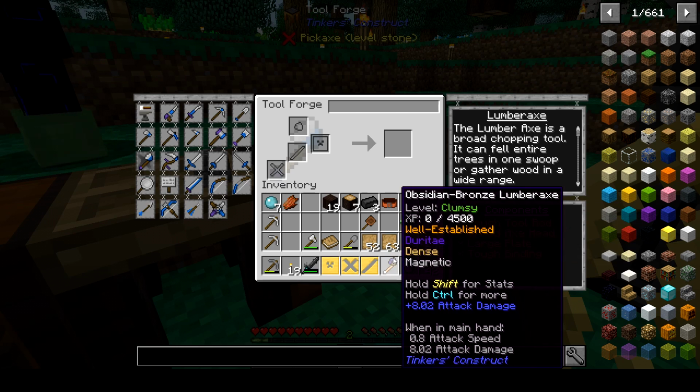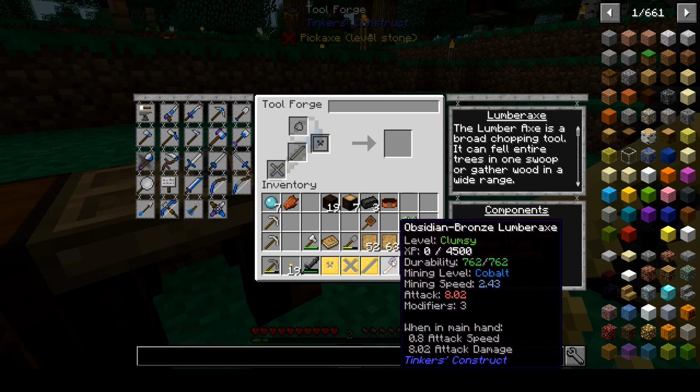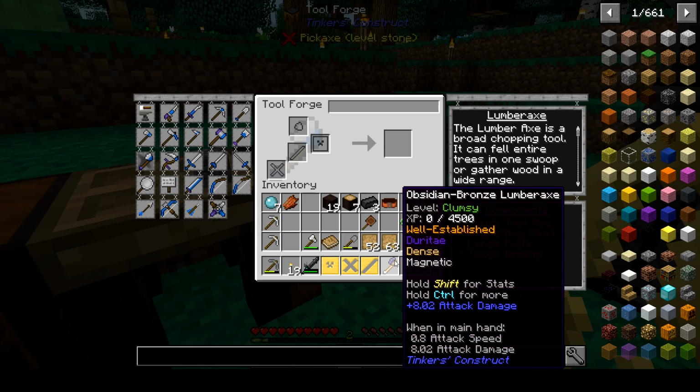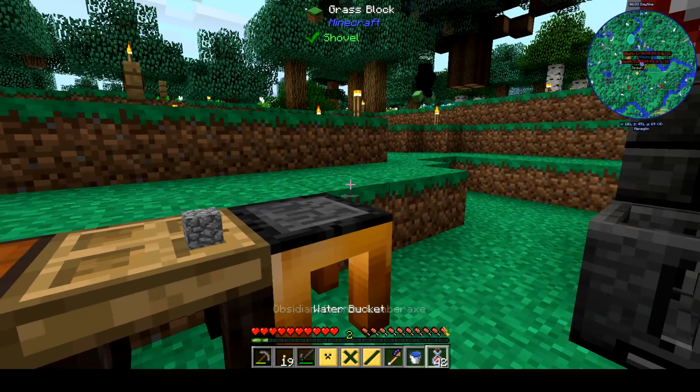And you can look at all the beautiful extras that it has over a standard axe because of the materials we used. So it should have dents, and magnetic, and well established. I guess that's durability. Well established gives you the XP. Oh, okay. So bring that bad boy over here to floaty tree.